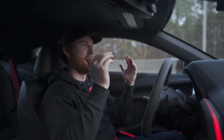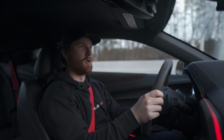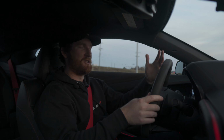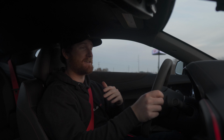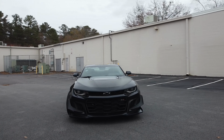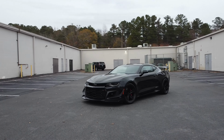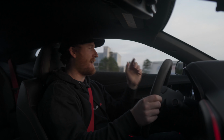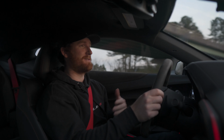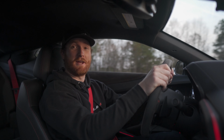All the inputs are the same, and everything that you're looking at all around the car is the same good old 6th gen Camaro that we've come to know and love. And sure, there are complaints about the windshield and visibility, but for me it's never been an issue. I actually like how it's more focused on the road. You see exactly what you need to see ahead of you and to the left and right, and that's all I need. I need to be focused on the road ahead and on the cars to the left and right of me, and the visibility for me is more than enough. So absolutely no complaints there when it comes to driving this car on a daily basis.